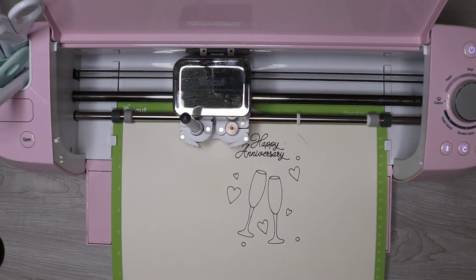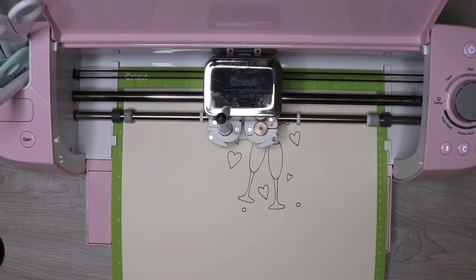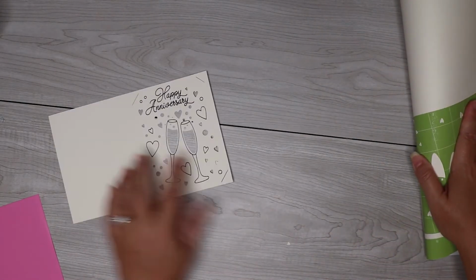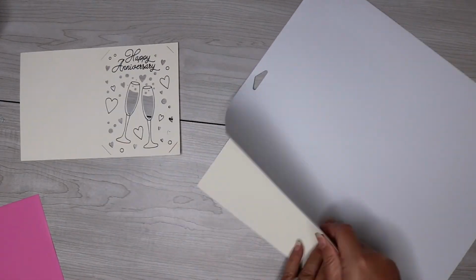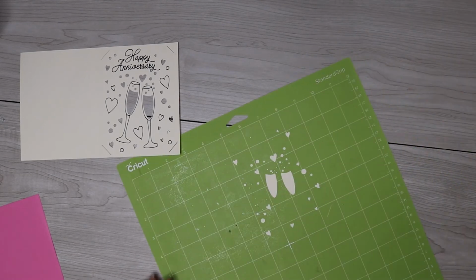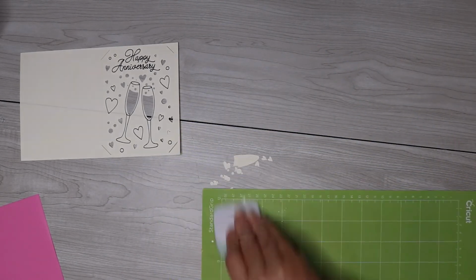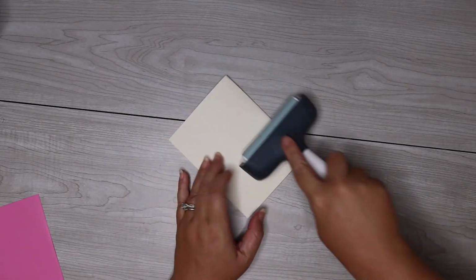And then once your card and insert piece are cut out, carefully remove these from your mat. And to prevent ripping or curling of your paper, you're going to want to roll the mat off of your cardstock, and it's going to easily come off this way. And then just use your scraper to scrape off the extra pieces. This card is super easy to assemble. All you need to do is fold the card in half.